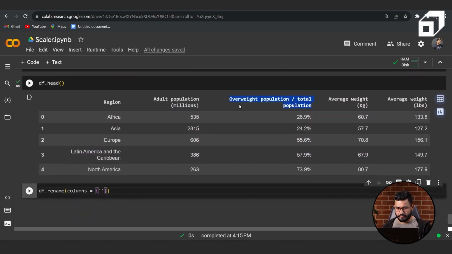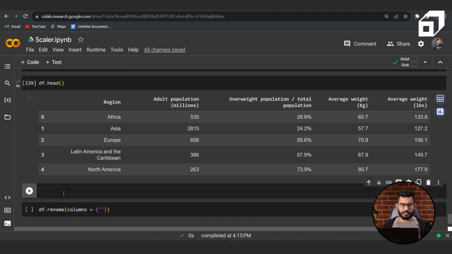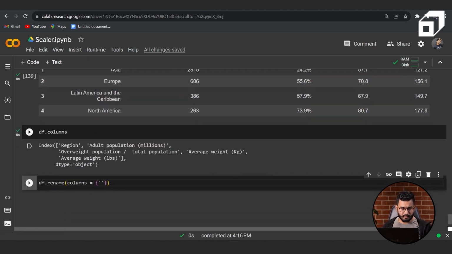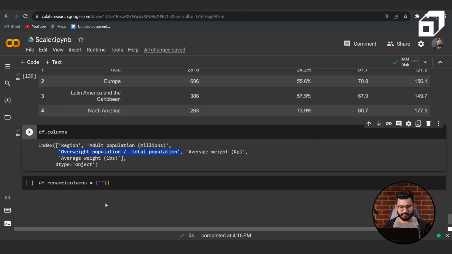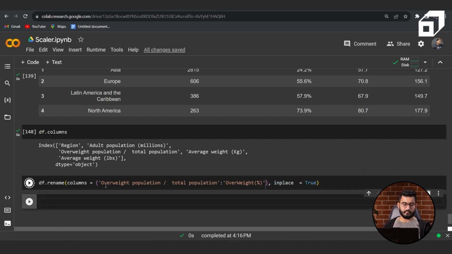Now instead of copying the column name from here, we will copy it after calling df.columns, because there might be some extra spaces. So I'll copy it from here, put it over here, and I want to rename it as weight over weight percentage, and I will do it in place.